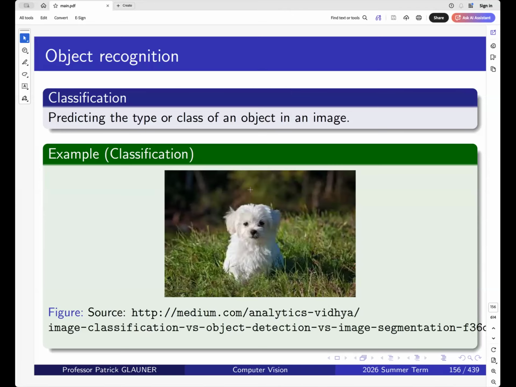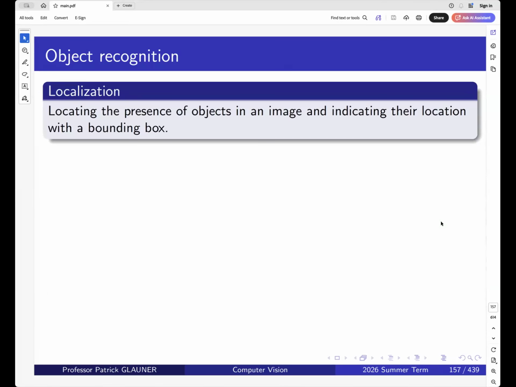So you want to predict the type or class of some object in the image, but you take into account the whole image for the classification. That's probably the simplest task of the number of tasks we are looking into now.